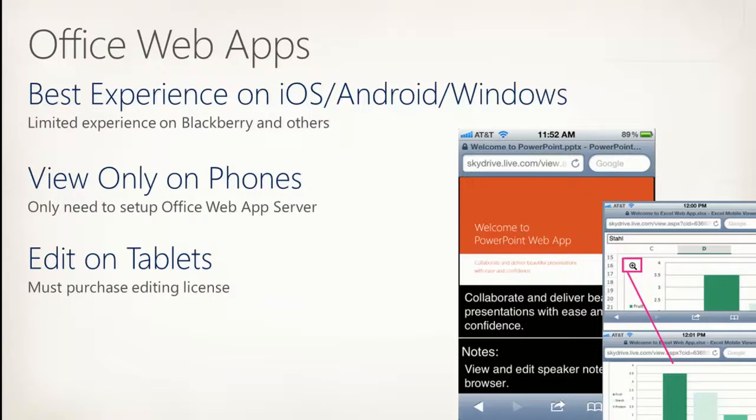But if you have one of the modern devices, you'll be able to view the Office documents on there. And if you have tablets like an iPad or an Android tablet, you can actually edit those Office documents on your device. Even though I don't see a lot of people using these mobile devices as authoring devices, they're probably mostly for consuming. But occasionally, you get on an airplane, last minute, and have to update a slide. It would be nice to do it on your tablet.